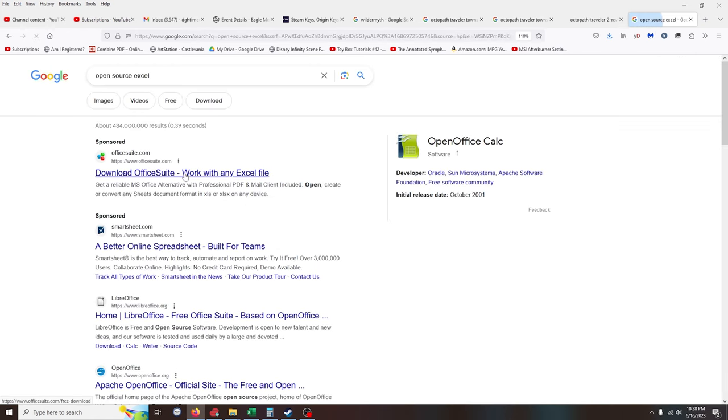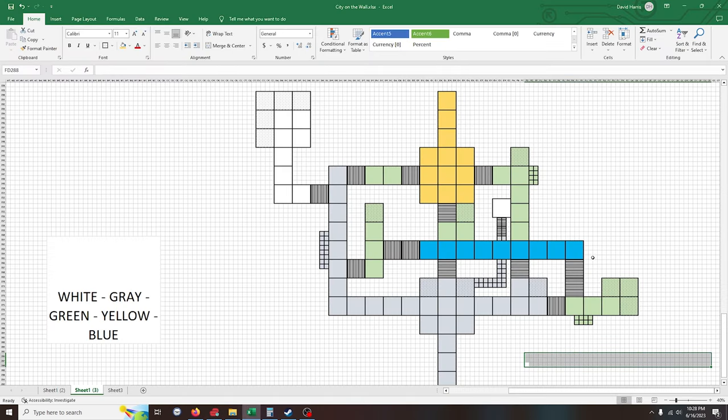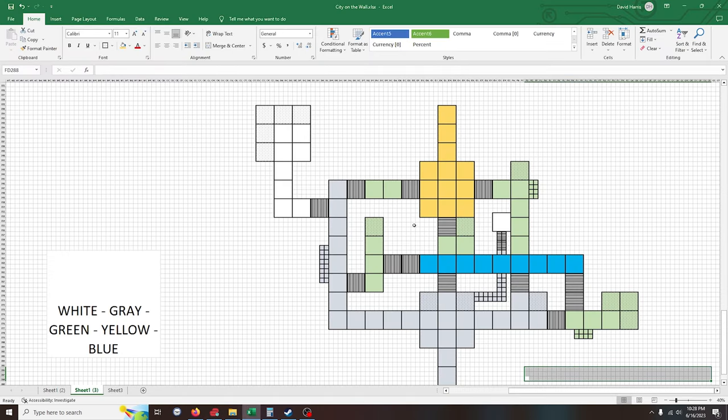What is it called? Office Suite. And I think that's open source. It means it's free. All right. So the controls might be a little bit different than Excel. I don't know. Maybe you get a plugin where all the controls are the same. I don't know, but I have Excel.